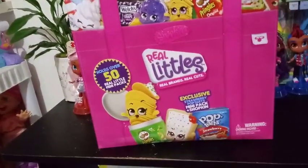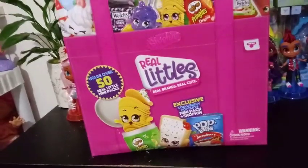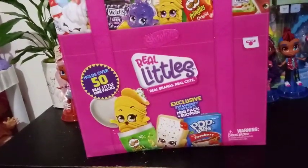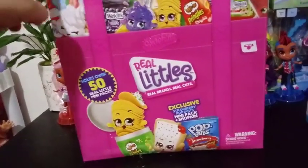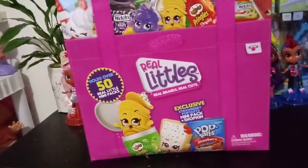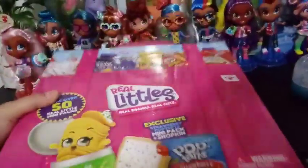I've opened up a few of the 8-packs, or the 8-and-8-packs with the Pringles on it. So I do have quite a few Real Little mini-packs to put into this box. I'm actually curious — I don't even know at this point how many I have — so I'm going to go ahead and fill it up and show you guys what I ended up with.